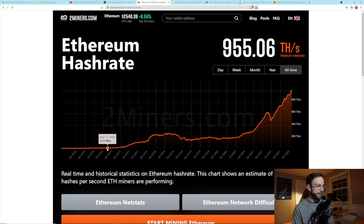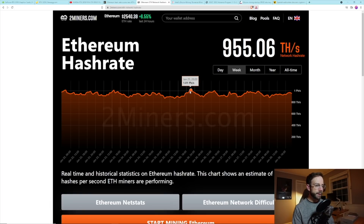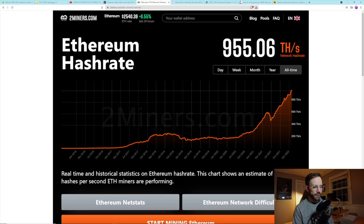Where I like to confirm all this is over on Two Miners, my favorite place to track network hashrates and difficulties. Looking at the all-time network hashrate chart, you can see it was really low, then the 2017-2018 bull run happens and there's a spike — but that's nothing in comparison to the spike we've had since the bull run started in late 2020. That dip in network hashrate is when China banned mining, and then we came back. Looking at the weekly, we can confirm we went over a petahash multiple times. It's still profitable to mine Ethereum, but more GPUs and ASICs are coming online every day, and all of that is building to nothing because we won't be able to mine it later this year. Huge milestone for the Ethereum network and for mining in general — but what does it mean when summer comes and mining is turned off on the Ethereum network?